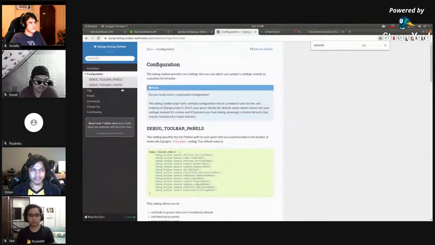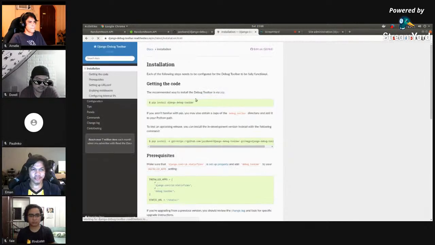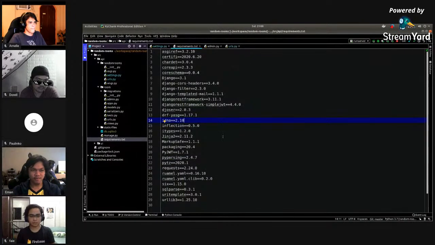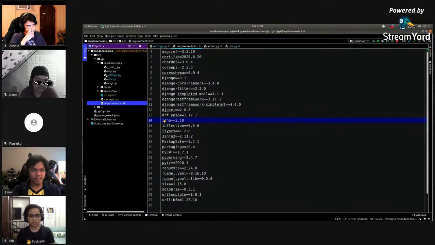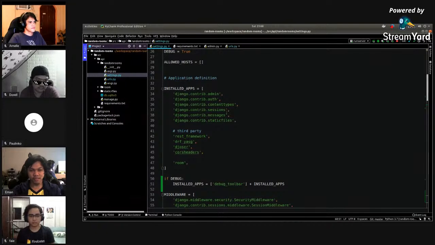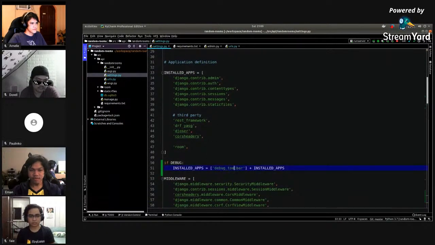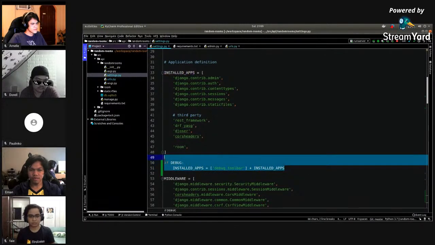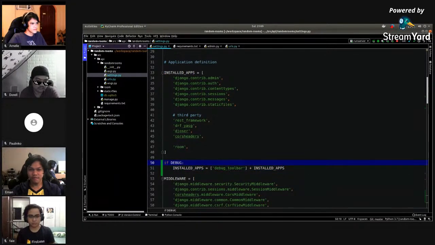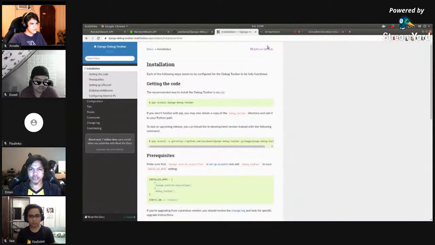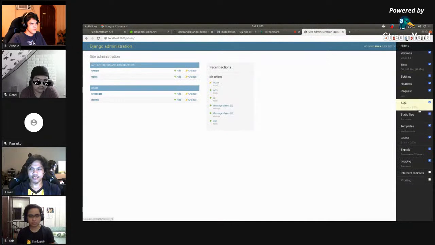So first, you need to install Django Debug Toolbar, of course. You can just pip install Django Debug Toolbar, and then it will be ready to be used in the project. After pip installing, you need to add Django Debug Toolbar in your installed apps. You need to be careful about this because Django Debug Toolbar displays a lot of sensitive information.